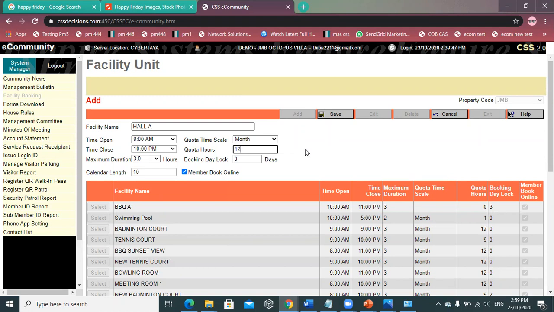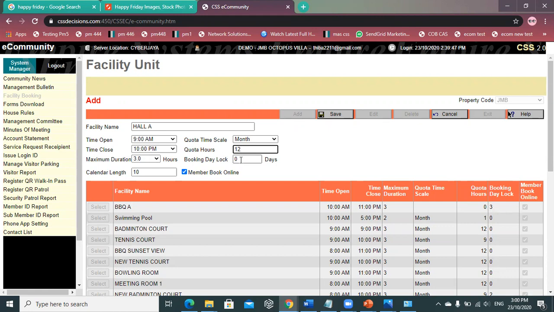It means in a month, for hall A, every unit is only entitled to use 12 hours. If the 12 hours for that particular month are already finished, the quota turns to 0. We cannot add on quota hours for particular units because we're doing a setup for the facilities, not for the units.